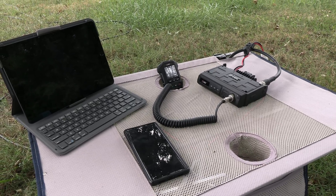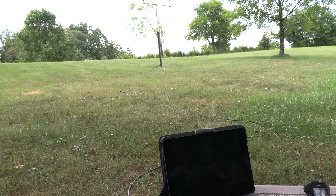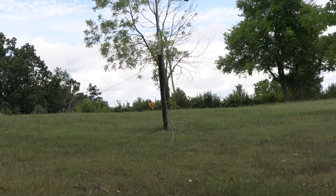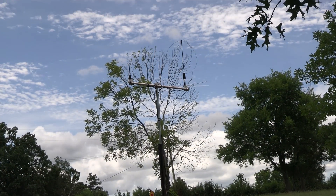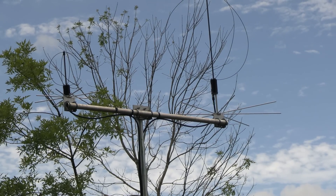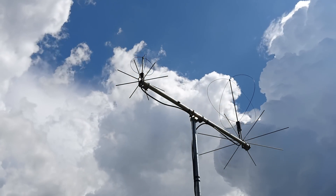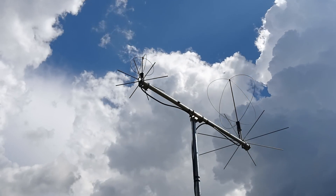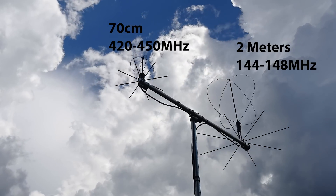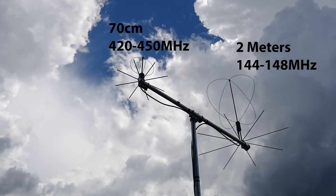Here's our setup for this test. Since I haven't set up my satcom antennas in a permanent location yet, I've set them down on a pole that was in the ground before we moved in — likely for one of those large satellite TV dishes from back in the day. The cables run across the yard to a camping table where I have the radio set up. The antennas themselves are called egg beater antennas, and generally two are required: one for two meter and one for 70 centimeter, since most satellites are cross-band repeaters that receive on one band and transmit on another.